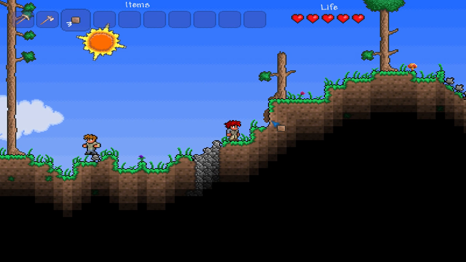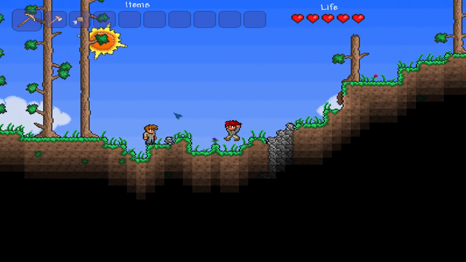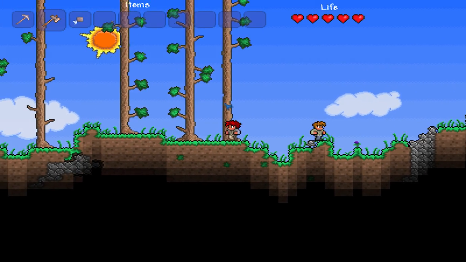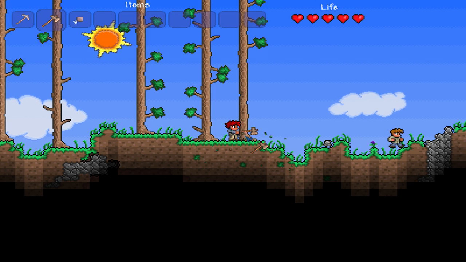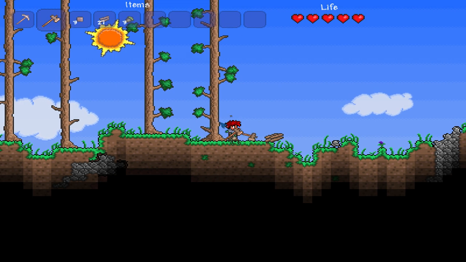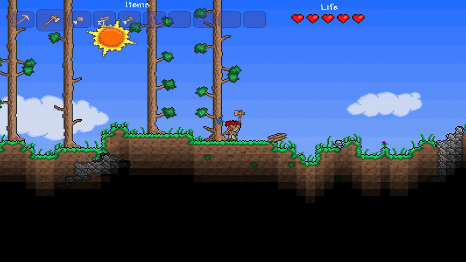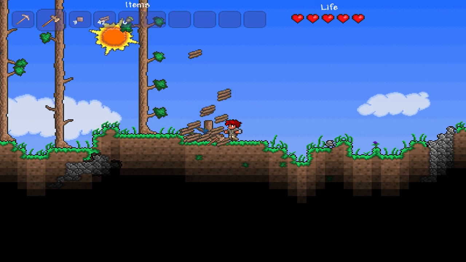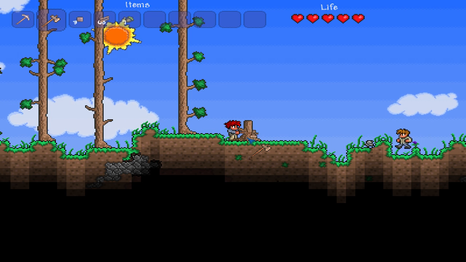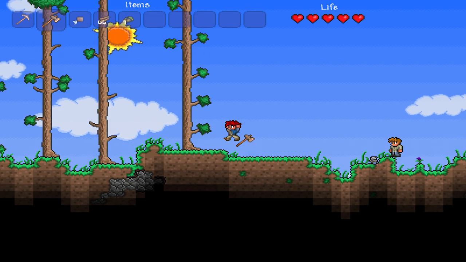So what you start off with, you don't start off with a mud. I just happened to spawn inside the mud. You start off with a copper pickaxe and a copper axe. Now what you want to do right off the bat is use your axe to break a couple of trees. If you aim at the trunk, it will destroy the entire tree. Contrary, if you aim up there, you'll see in a second, it'll leave a horrible looking tree trunk thing, which you don't want in Terraria, so you might as well go for the trunk and destroy it all.